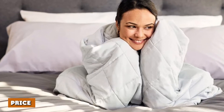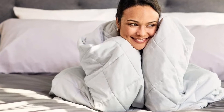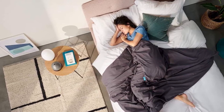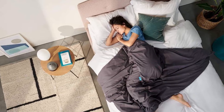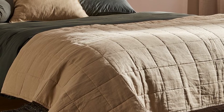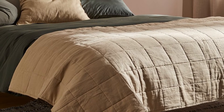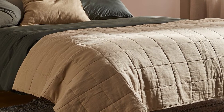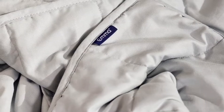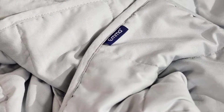When it comes to price, all three of the big sleep brand offerings are somewhat decadently priced. The Eve weighted blanket is £199, while the Simba Orbit sits at £169, and the Emma Hug is £169 for the blanket alone, with an extra £30 for the additional bamboo cover. The good news is that there are constantly deals across Eve, Emma, and Simba's websites, so it's always best to check exactly what discounts are available.